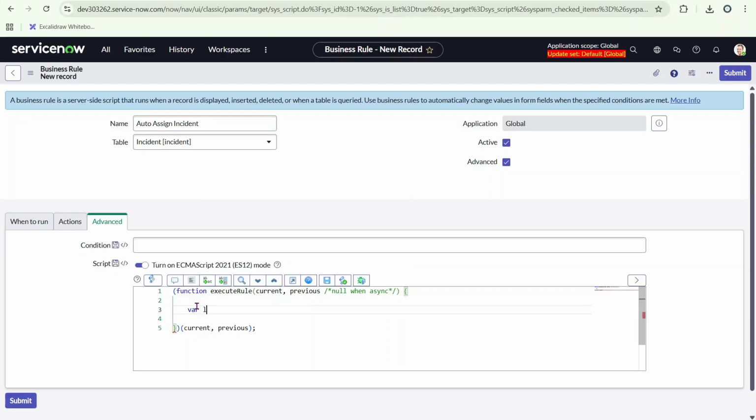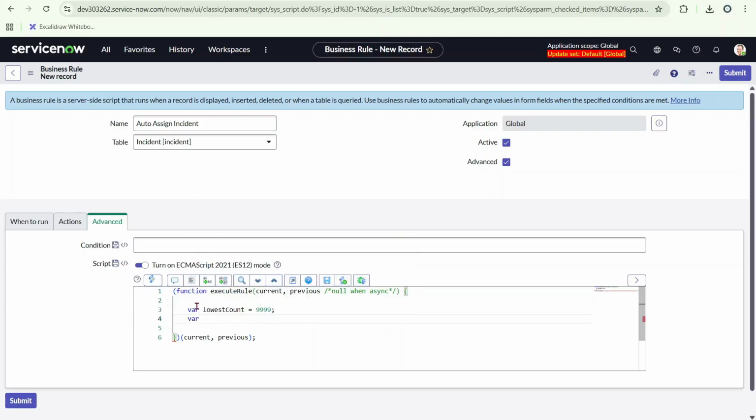var lowestCount = 9999. Why are we selecting this number? We need a starting number to compare against, and we pick a huge number like 9999 because the first person we check might have 5 tickets or 10 tickets or 50 tickets. Since 5 is less than the lowest count number, they will immediately become the current winner. If we started at 0, nobody could ever beat it. That's why we are starting with this huge number.